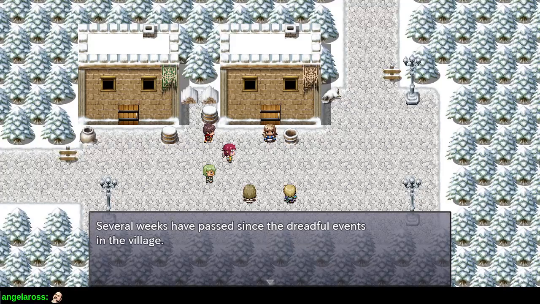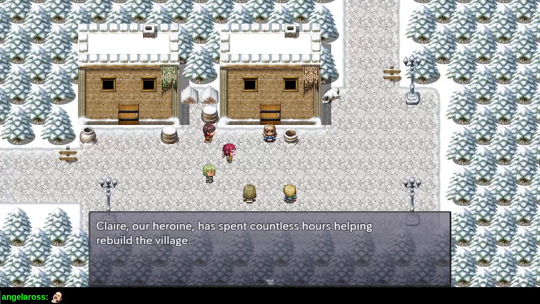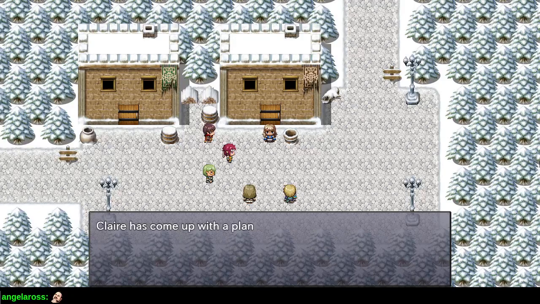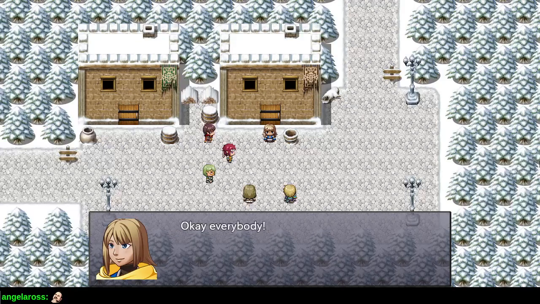Several weeks have passed since the dreadful events in the village. You mean that crazy dude showing up, punching the dirt, and then running away? Like, what were the dreadful events? Did I miss something? Claire, our heroine, has spent countless hours helping rebuild the village. I guess maybe there was some damage to the village. I just didn't see it. A mysterious Japanese mage left many of his Hiragana warriors roaming the lands around the village. Claire has come up with a plan to defeat them.